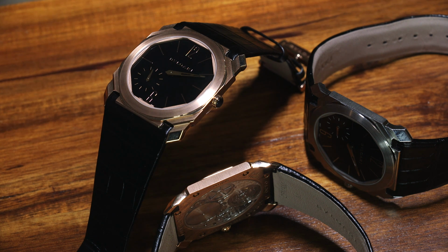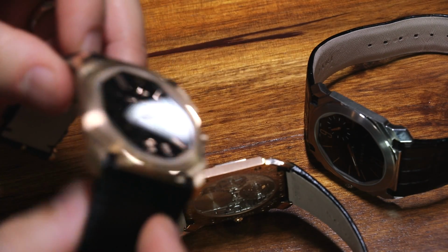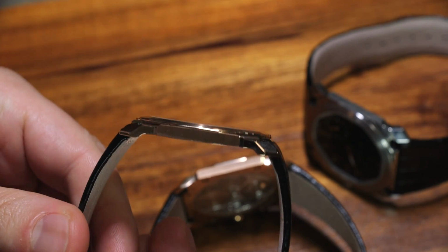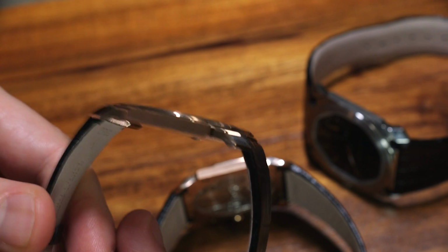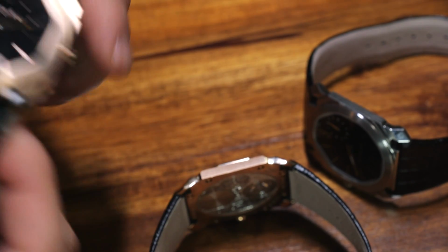This is a review of a few different versions of the Bulgari Octo Finissimo. A couple years ago, Bulgari came out with the Finissimo version of the popular Octo Collection, and let's just say that means ultra thin. And in this instance, they weren't lying. These watches are just 5 millimeters thick.